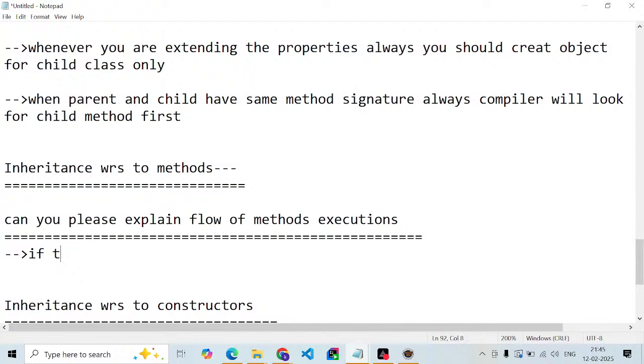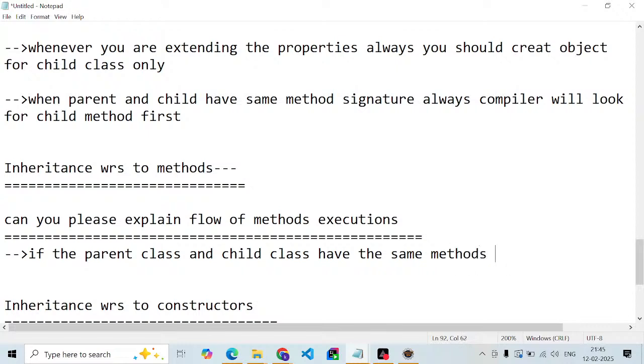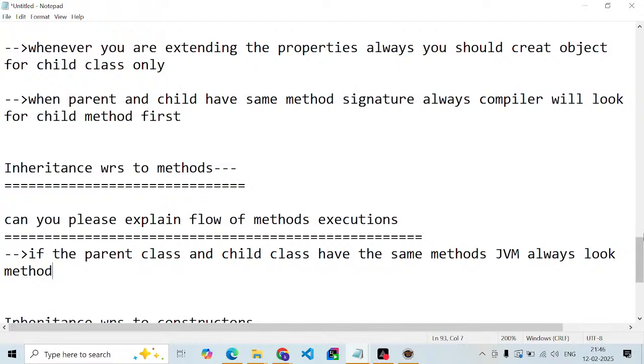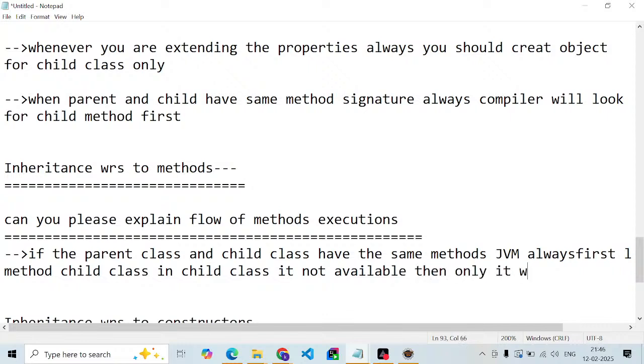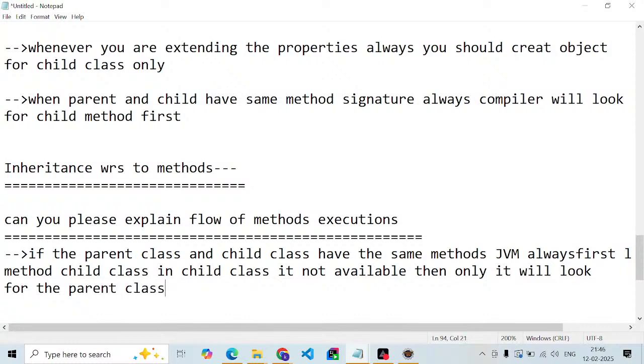So if the parent class and child class have the same methods, the compiler, or you can say the JVM, always looks for the method in the child class first. If it is not available in the child class, then only it will look for the parent class.